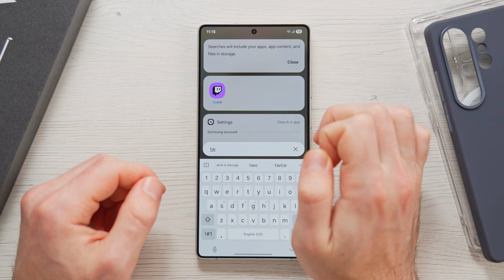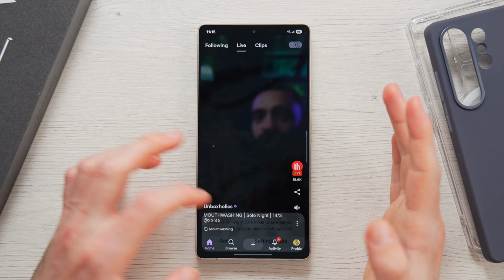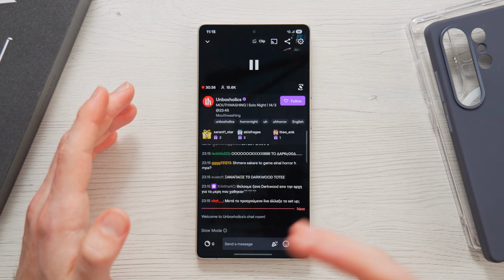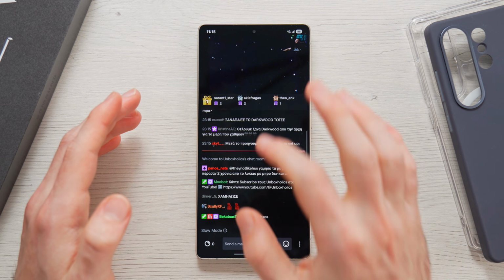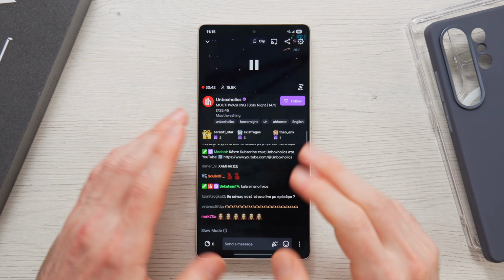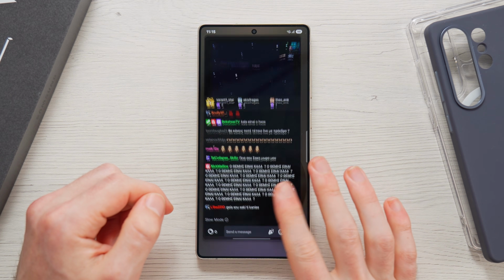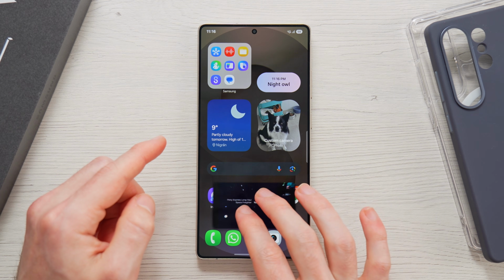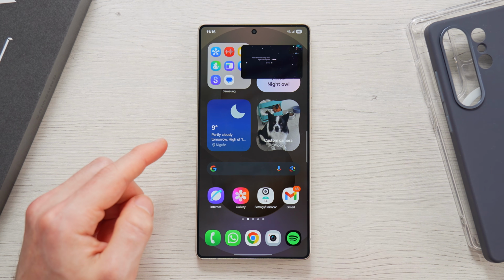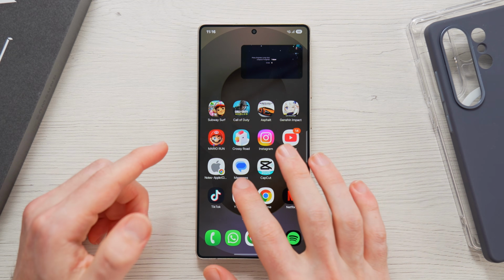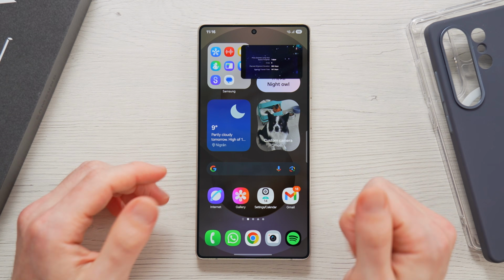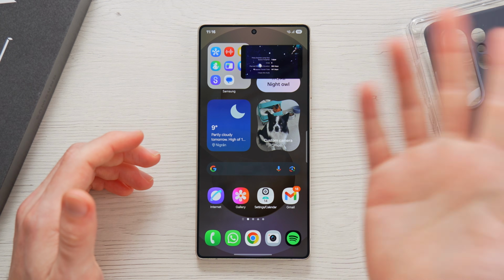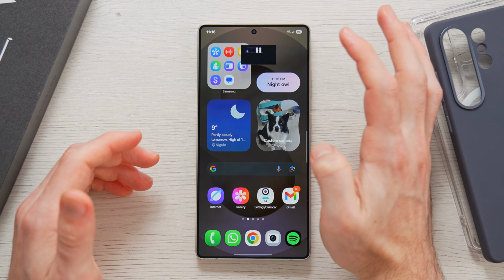Moving on, for those of you who like to watch streamers, there is a very cool feature that you can enable to watch a live stream while you do something else. For that, you just have to enter any live stream on Twitch or any other app, and then swipe up to automatically create a pop-up window that you can then resize or reshape and even move around the phone so you can keep doing your productive work or anything else, even if it is more videos on TikTok, while you watch the live stream, which of course at any moment you can tap on and enhance to go back to the Twitch app.